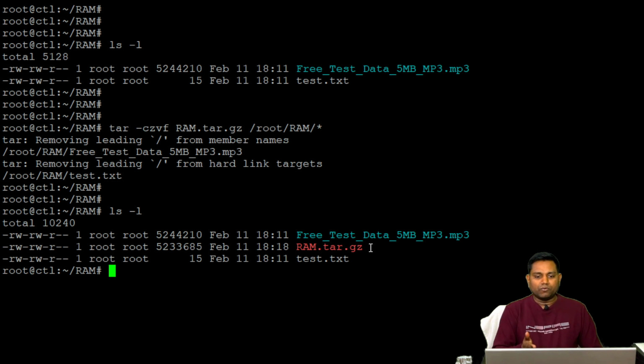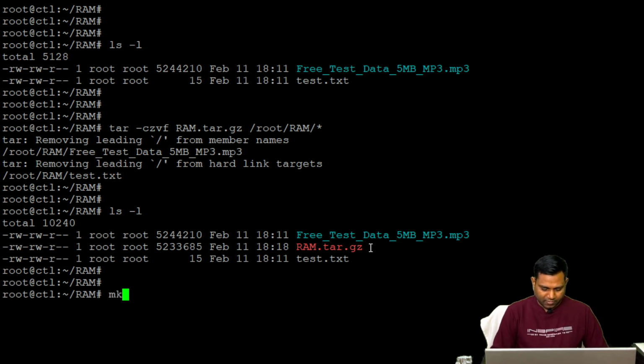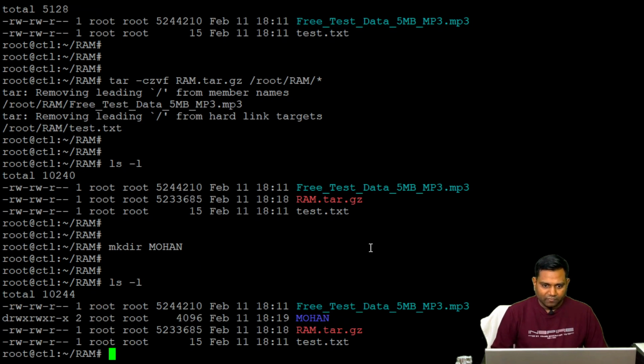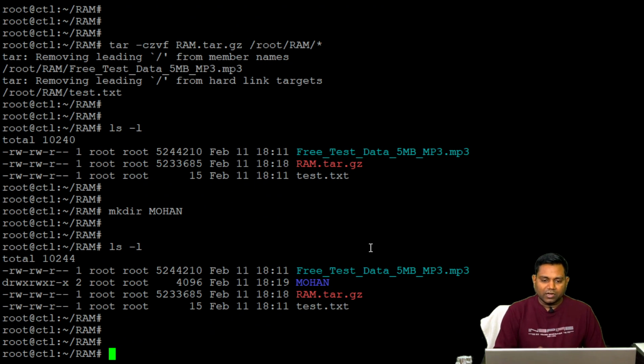Let's mkdir, creating a directory with the name Mohan. ls -l, we have the directory Mohan. Now we want to move the ram.tar.gz file into Mohan. So I'm just copying that file, and where we want to move it: /root and Mohan.